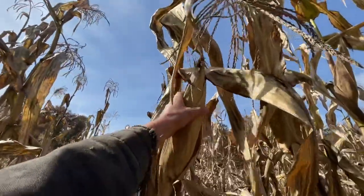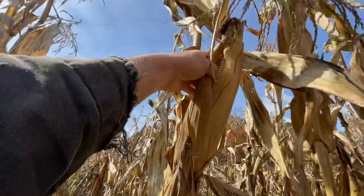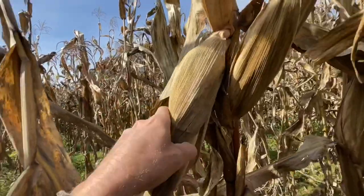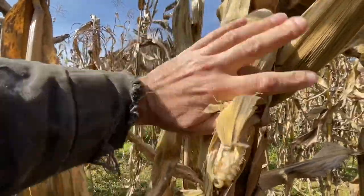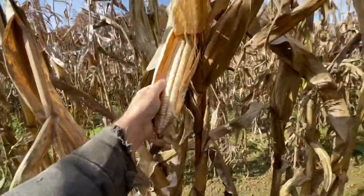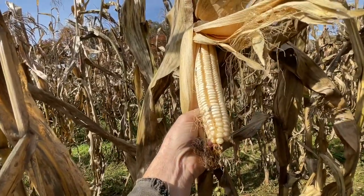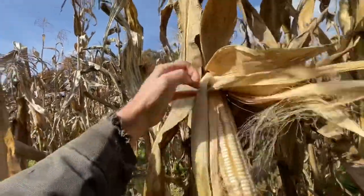When you go to harvest this stuff, that's what we want right there. I can tell by looking at it. You'll know right off the bat. Look at that. If you want to know if you got pure Hickory King seed, I'm going to show you how to tell if this seed is pure.